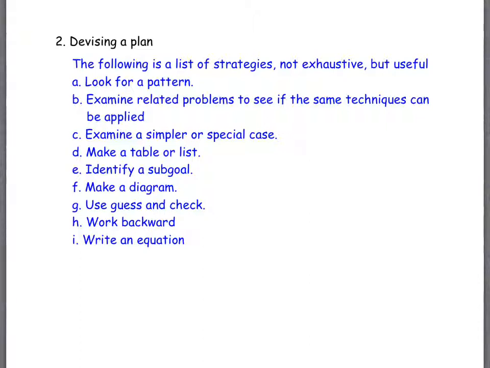And then working backwards. I know you've all done this before, because working backwards is exactly what happens when you look at the back of the book and say, oh, 18 is the answer, and you say, how did they get that? You think through how they could have gotten to that answer.